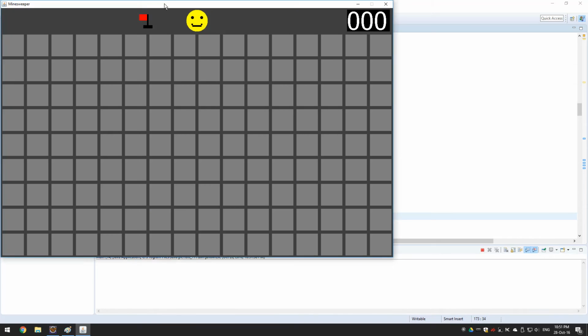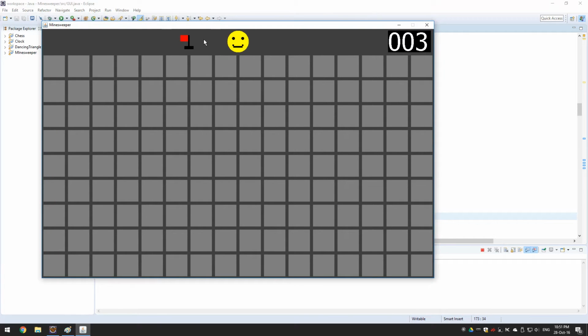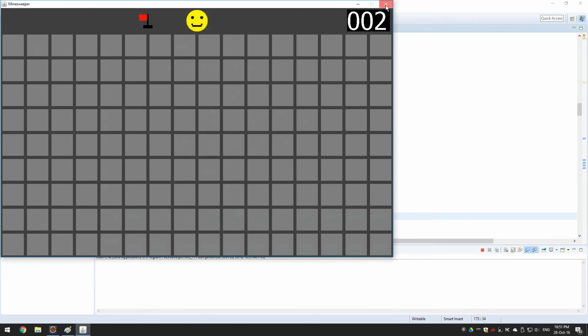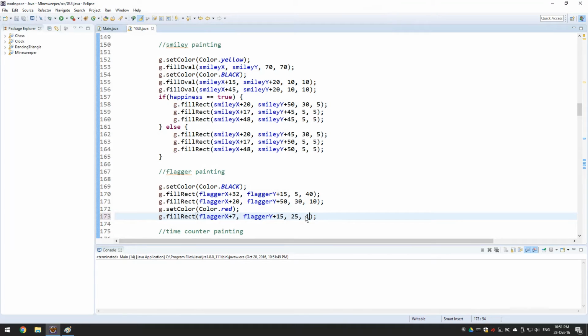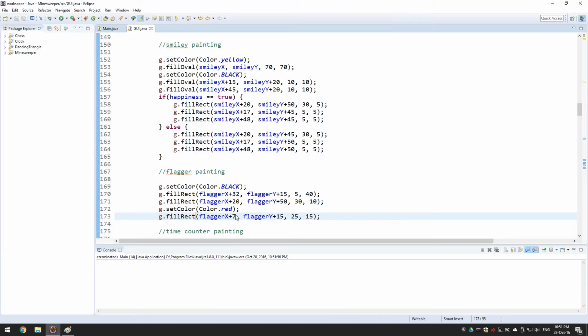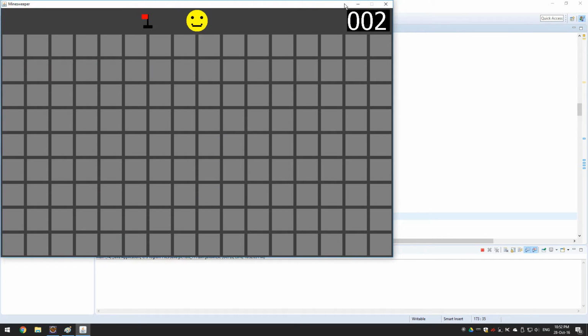Is it 7? Yep, it is, but it seems way too big to me. Okay, let's make that 15, and now make that 20, so that goes to 12, and also move it a little bit to the right. Maybe this is too much.